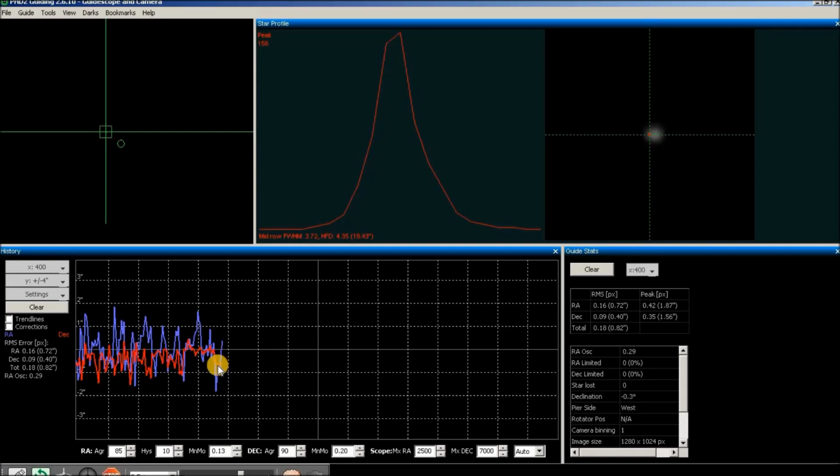When I start getting big backlash problems, it's usually declination the most. It'll go way up here, get a big spike off the chart sometimes, and then overcorrect because of backlash. So what happens is it's trying to spool in that backlash. It's kind of like loose wire, or if you're walking your dog and it's got slack and you're trying to pull him tight. So you've got to pull in all the slack, and then sometimes it would overcorrect and go way down here.